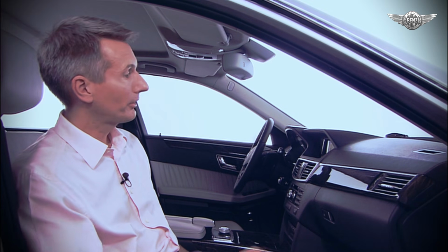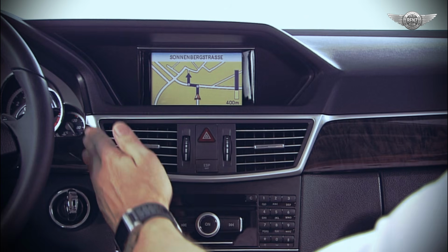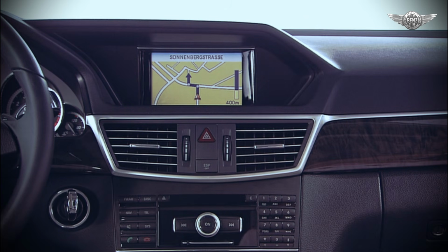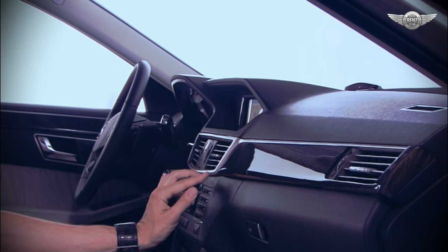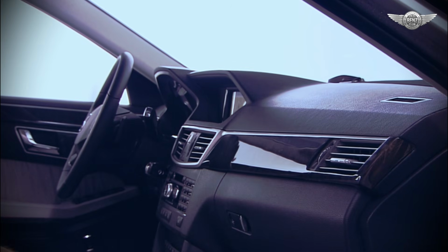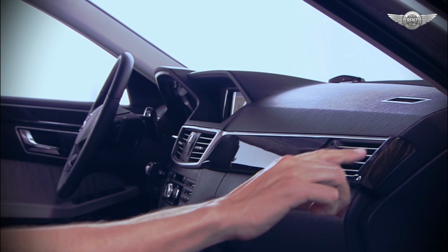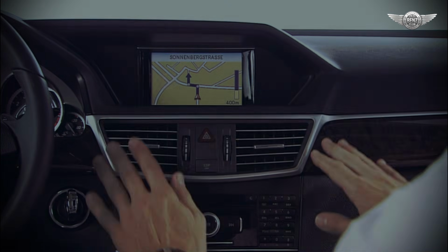The most exciting thing for us in the design process of the new E-class was to transfer the new formal language of the exterior into our interior. For example, when you look at the central air vent, we've designed a graphic that will remind you of our famous Mercedes-Benz grille. What's really new is the combination of this graphical element, which you can see in this metal surface, that fluently runs into the side of the dashboard. There we designed the air vent on the side without a frame to put all the emphasis onto the center of the interior.